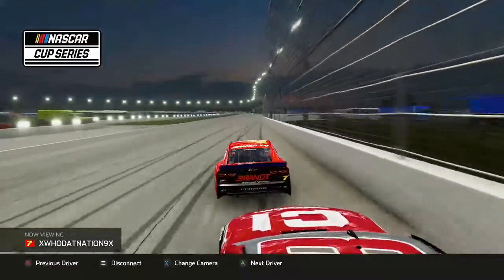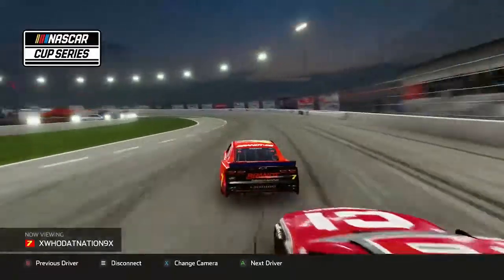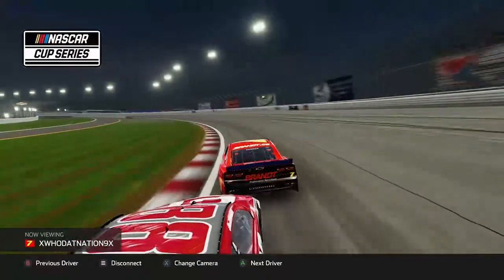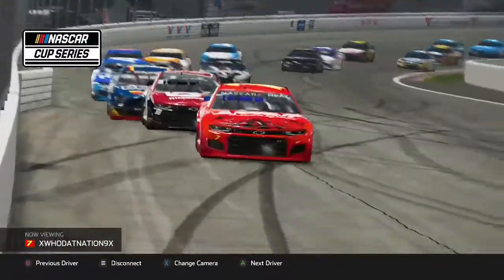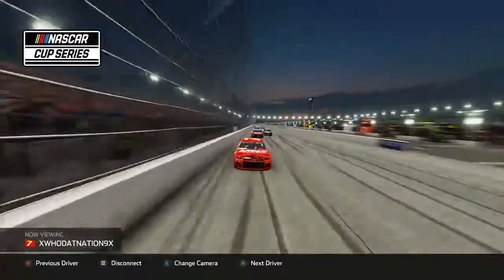7's going to clear down the back straightaway here. 88's got a run, got that draft. He's going to give a push to the 7, entering turns 3 and 4. 7's going to go to the bottom, hit the grass. He's going to mow some lawn real quick. Here comes the 88, though. He's going to slide off the racetrack a little bit off exit. 7's going to lead this lap here in stage number 3.